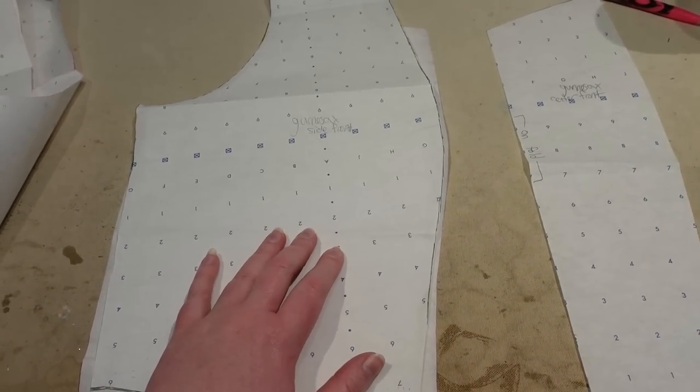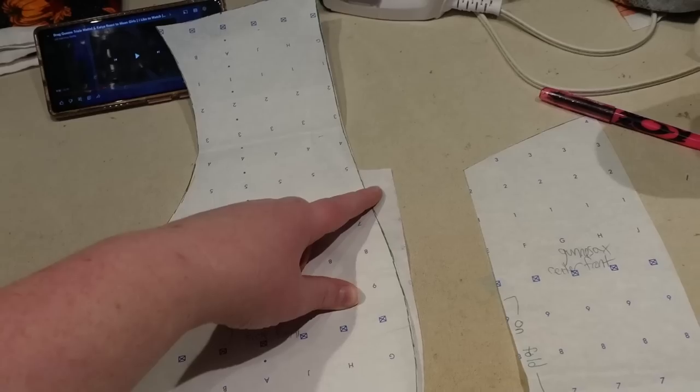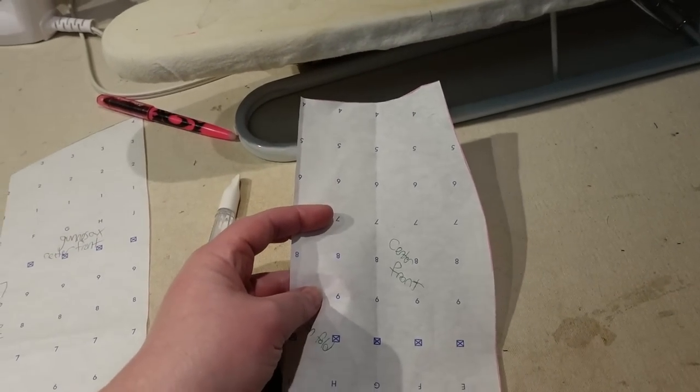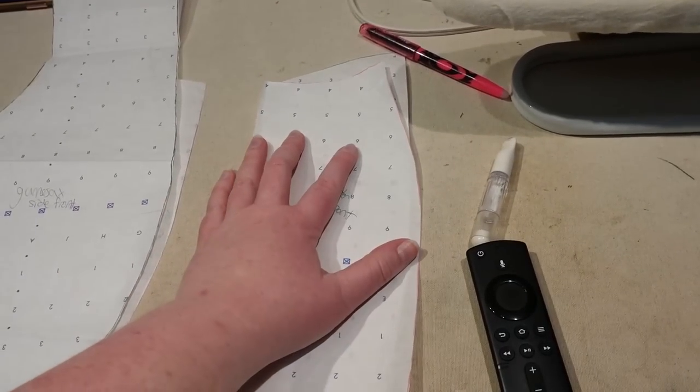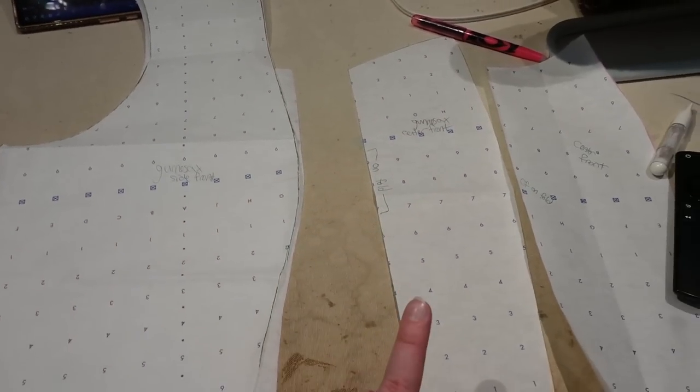I'm tempted to try it, but I don't think it would work because it would wind up being way too large up here, because that's the thing, this one curves in a whole ton up at the top, so it is actually narrower at the top. So yeah, I think I'm just going to stick with the Gunne Sax.